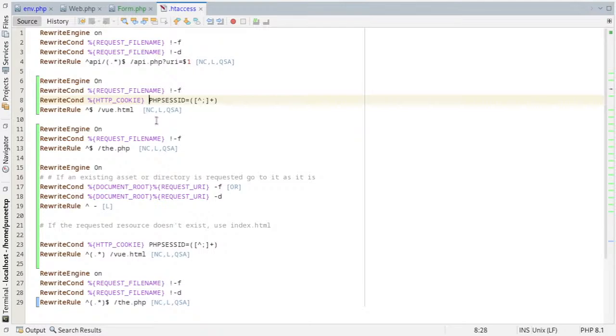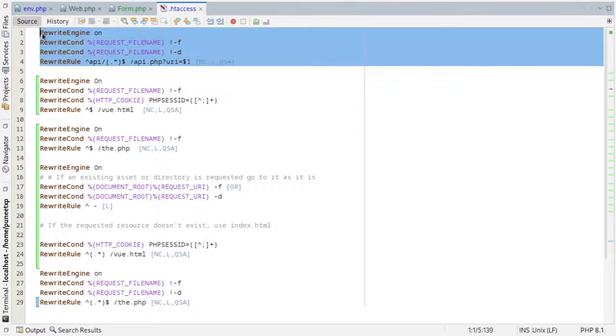So, okay, I think I know. I think this is the only way. Again, I'm not 100% sure, but I think this is the only way. First of all, API is totally different.